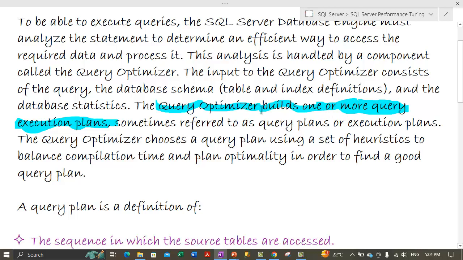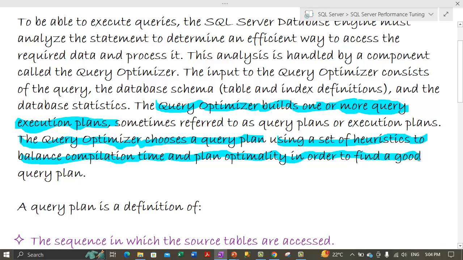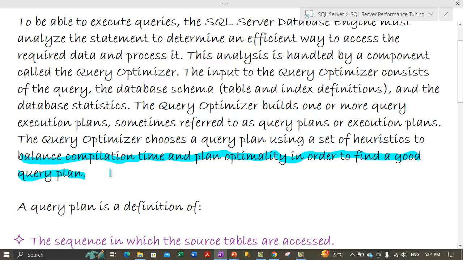Then, out of these plans, the query optimizer chooses a query plan using a set of heuristics to balance compilation time and plan optimality in order to find a good query plan. So out of these multiple plans, it chooses one particular plan which balances the compilation time, using a certain set of heuristics to determine that.